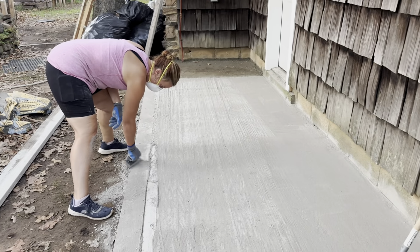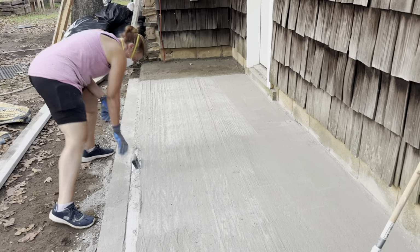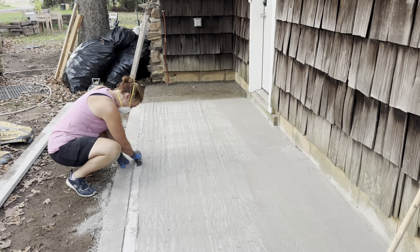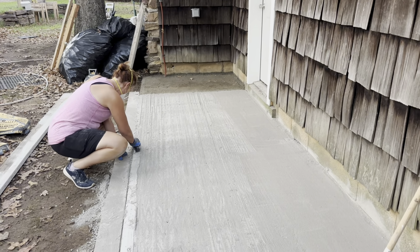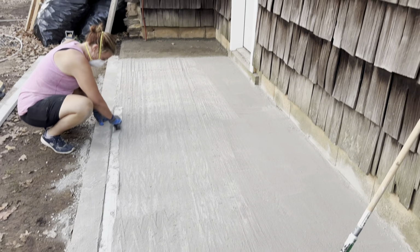We just cleaned off the edge a little bit like she's doing there so that we can get that little hump out of there. If you had a shorter screed board, maybe that would help, but I think it was just because we spun the board around and it didn't change really anything. But for a sidewalk, it should be good.